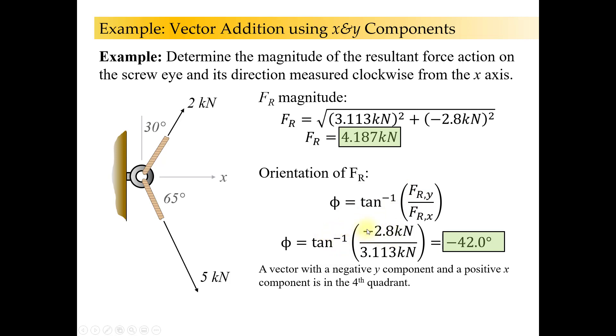Well, the problem is, sometimes you can have a negative up here and a positive down there like we're having, or it can be positive up here and negative down there, or it can be negative and negative, or positive and positive. And depending on, there's two different combinations there. You end up with an overall negative number or overall positive number. There are four quadrants, so you're going to have a potential for having some confusion.